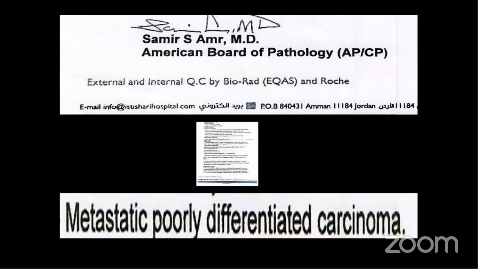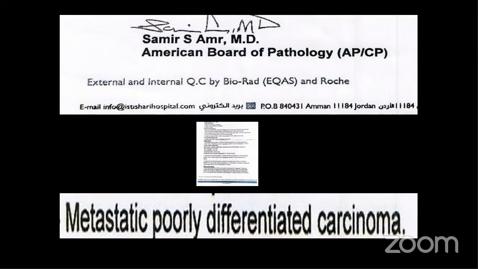In this setup, I think Dr. Samir would agree that neuroendocrine markers in this setup, with a brain metastasis and a lung lesion, this is small cell lung cancer until proven otherwise, because they would have neuroendocrine features on staining. So this is a common scenario, unfortunately, with smokers. They present with brain lesions or brain hemorrhage. You look in the lung, you'll find the lung lesion, highly associated with smoking. Please quit smoking. This is small cell lung cancer until proven otherwise.